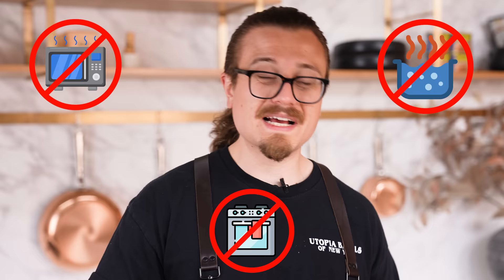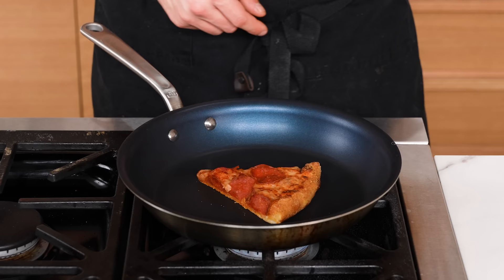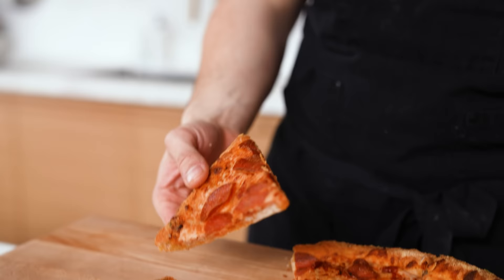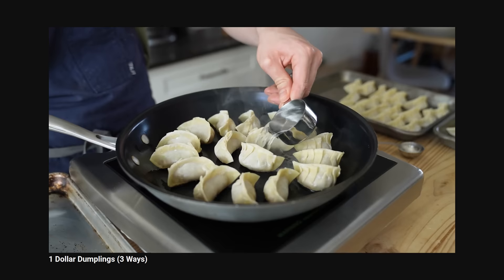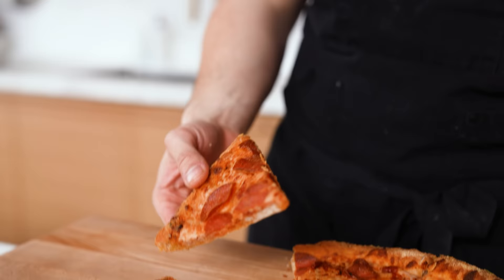Reheating cold pizza — in my opinion this is sacrilegious, just eat it cold. But if you want it hot: microwave makes it too soft, oven dries it out. Supposedly the perfect way is a hot pan. Put the pizza bottom-down in a pan over medium heat, then add an ice cube next to it and put a lid on for three to five minutes. The top is gooey but the bottom is crispy. This is basically the pot sticker mentality — contact with the pan crisps the bottom, the ice creates steam that cooks the top. You could also just add water. Is it better than a microwave? Yes. Better than an oven? Not that much. I'd give it a mid.